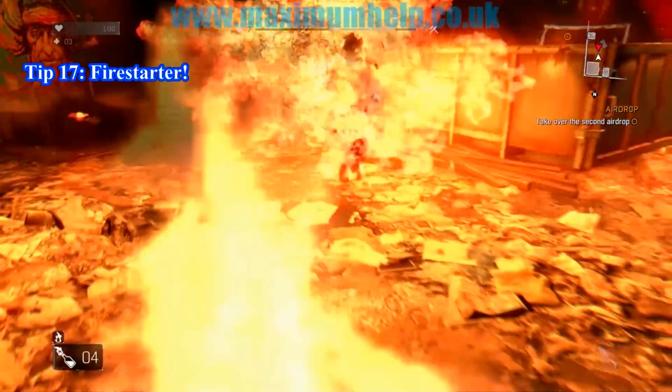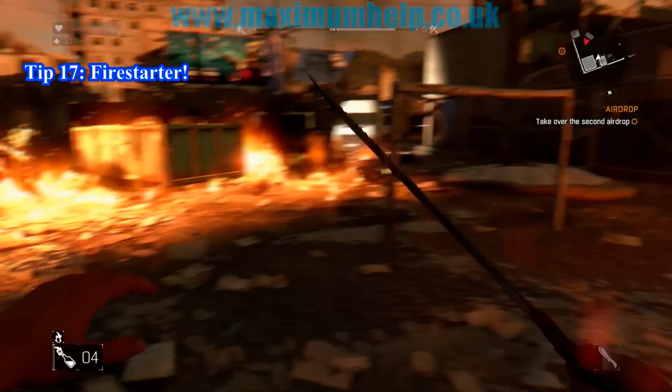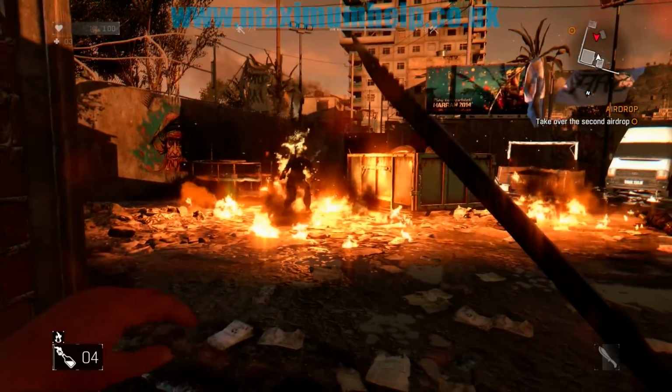Molotovs can also be used on large groups of zombies to clear out an area quickly, which is also a good way to earn power XP.